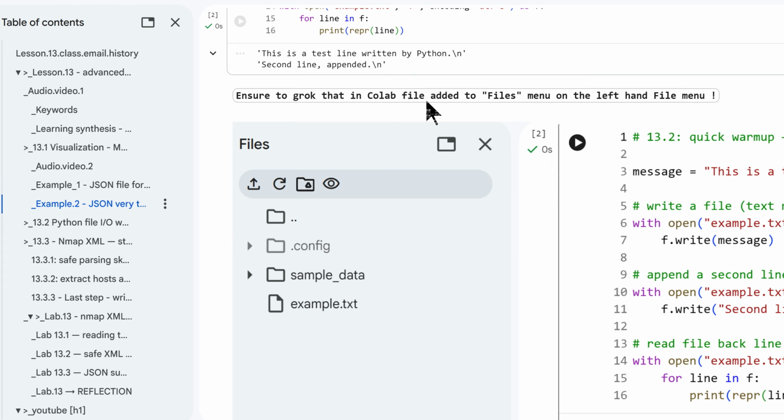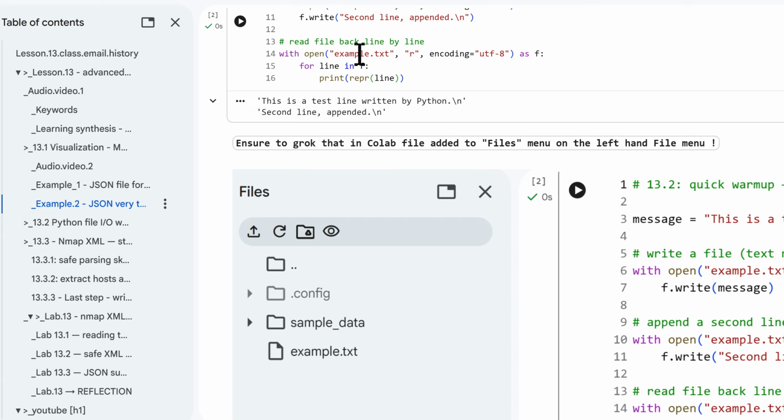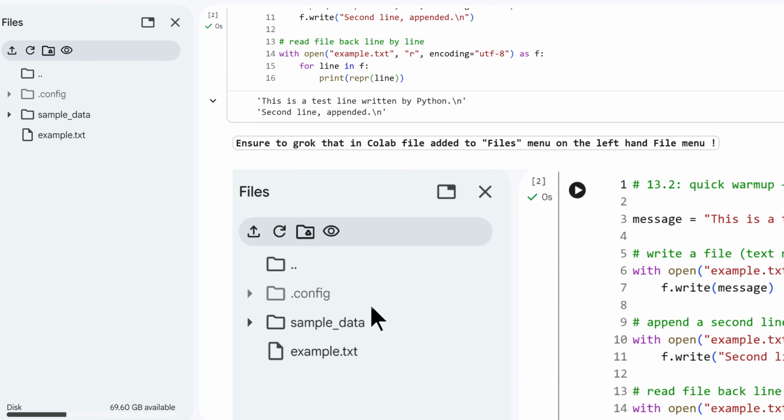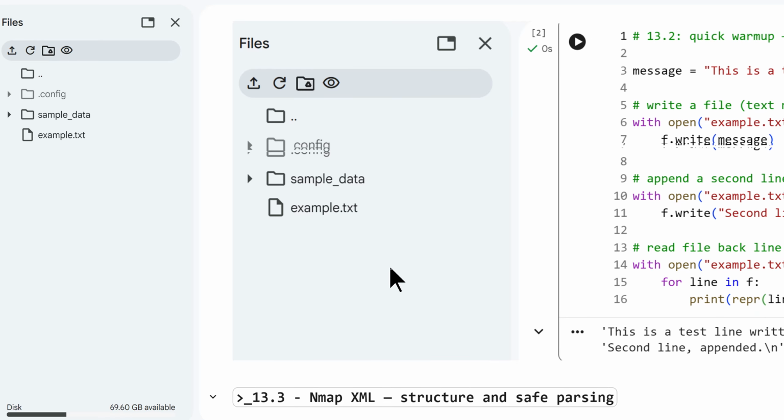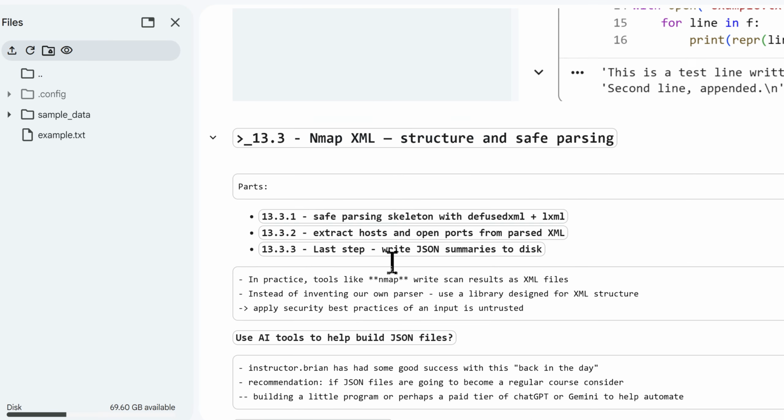The files that are being created, we're going to create a file that lives over in the file section. You're building it right inside Colab, so the file will be dumped up over here. These are files that you can just delete or extract. And if you had to build a whole bunch of JSON data and send it out, you have my code books to do so. That's what's cool about using Colab, because you can really decrease a lot of overhead.